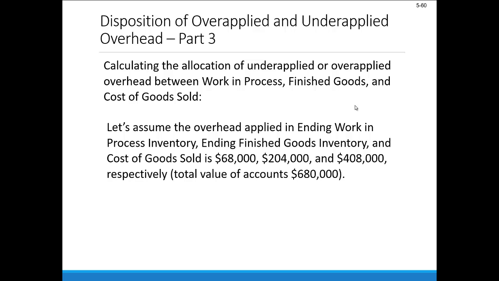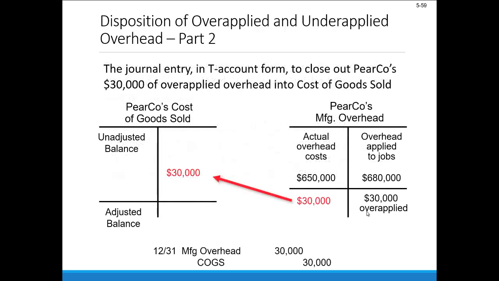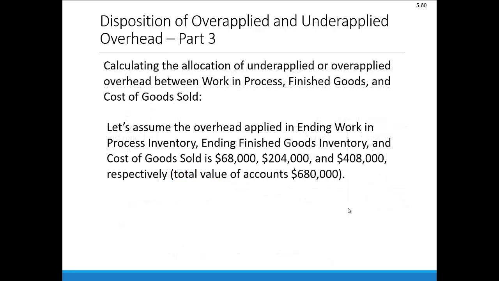Now we can also divvy this underapplied or overapplied overhead up to work in process, finished goods, and cost of goods sold. The reason a company might do that is because it may be a better reflection of where those manufacturing costs currently are. Because if we think about underapplied or overapplied overhead, it really comes about because of the way we've been applying overhead using that predetermined rate to production throughout the period. So it may be a little more accurate to divvy that difference up between those other accounts. The work in process inventory, the finished goods inventory, and then some to cost of goods sold.